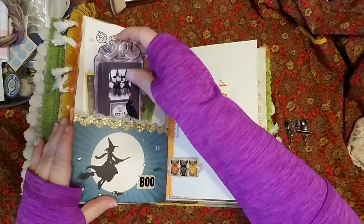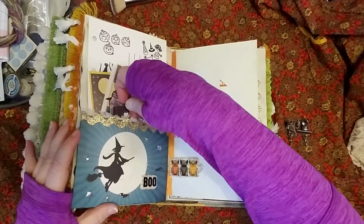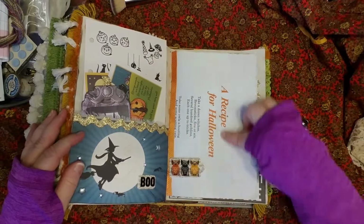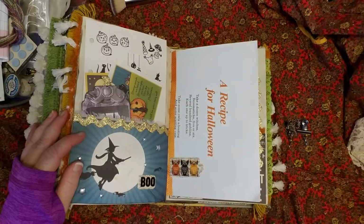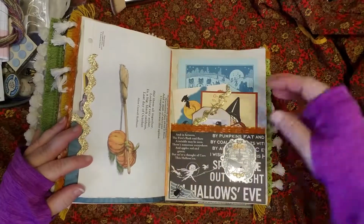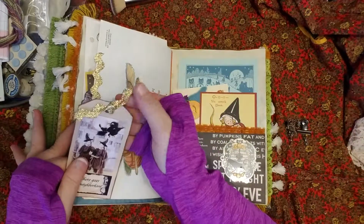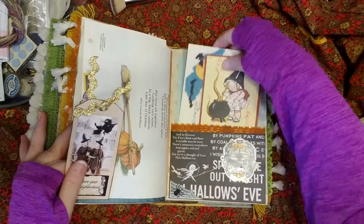I had this scrap. It's this salvage edge of fabric. But I thought it looked really cool there and kind of creepy. This is out of an Ideal magazine. There was some coloring in there, so I covered it with this sticker. Sleepy Halloween. And then another pocket. This rickrack is old. It feels even different than new rickrack.